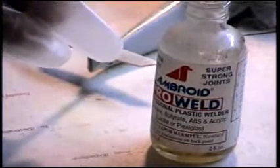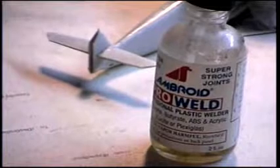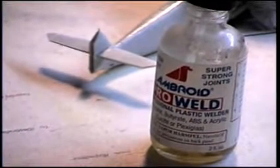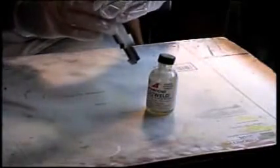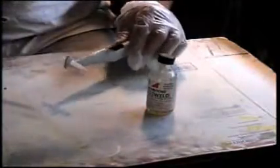And I'm applying glue to the side of the fuselage right there on the tailplane. Make sure they're glued right. Make sure they're centered. I like to use gloves on my builds. I don't want to get any fingerprints on there and stuff.